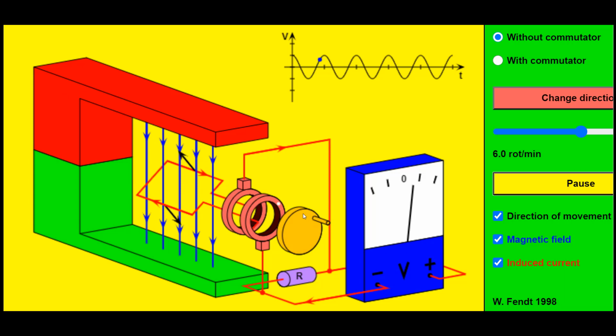The Walter Fendt simulator here represents an AC generator. So unlike a motor where we use current to generate force, here we're using a force to move the coil in the presence of a magnetic field to generate an induced current. This is a really good simulator to have a look at what effect the orientation of our coil has upon the polarity of the output. You can see here that current is moving inwards, then it switches outwards, and so we continually change from an AC that's positive to an AC that's a negative amplitude, and that's seen by this cosine type relation.